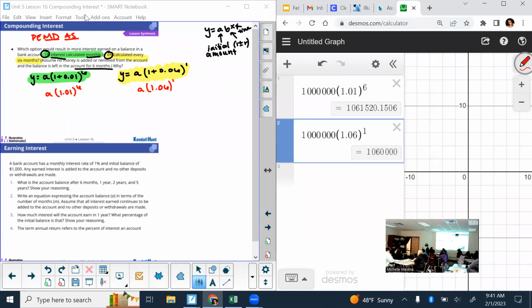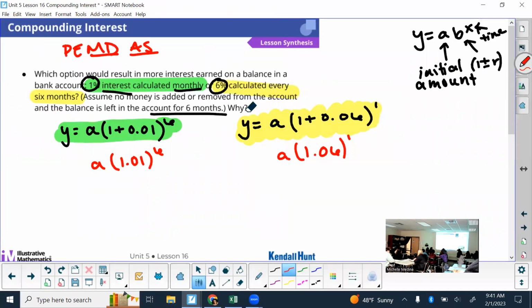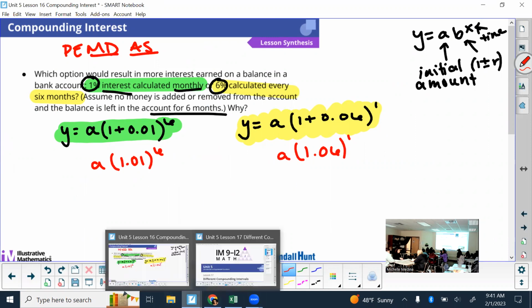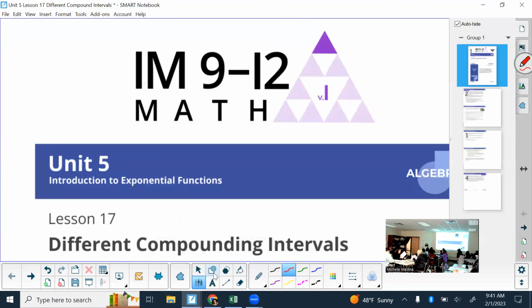So questions on that one? All right, so the key thing from this lesson is being able to do problems with interest that is calculated maybe at different intervals. All right, so now we're going to move on to lesson 17, which is more of that too. All right, so now the paper you picked up today is what we're going to look at now. So questions?